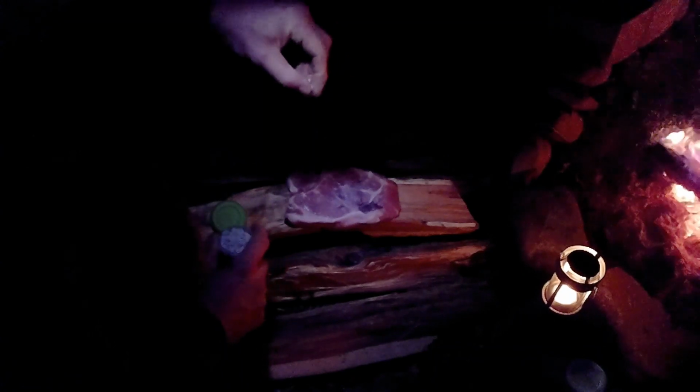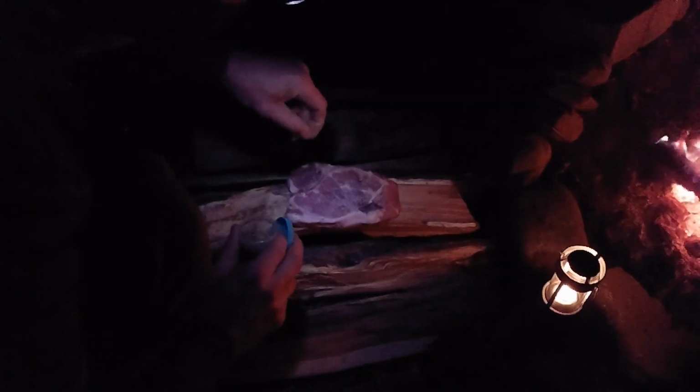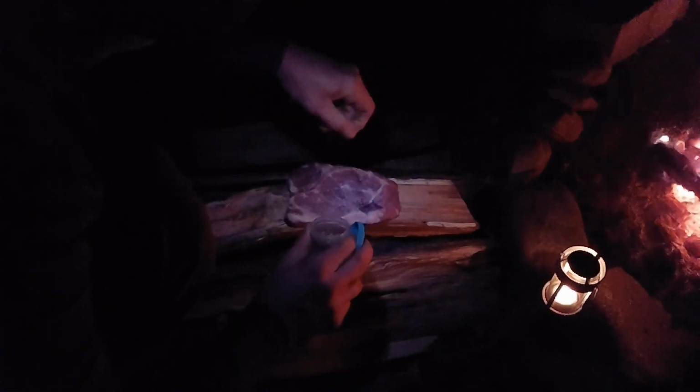Alright, so I decided I got hungry, and thankfully I brought a pork chop. So I'm going to throw this on the fire. Have a little late night snack. Got some lemon left over from earlier. Throw some of these herbs. Hey, it's Bubsy. Bubsy's back. Hey everybody, Bubsy's back. Give this a quick little pat down of spices.